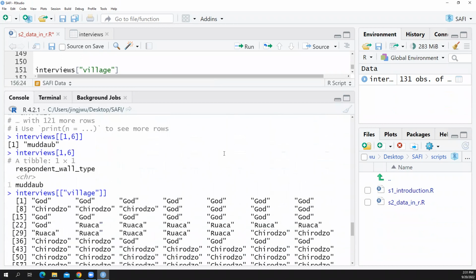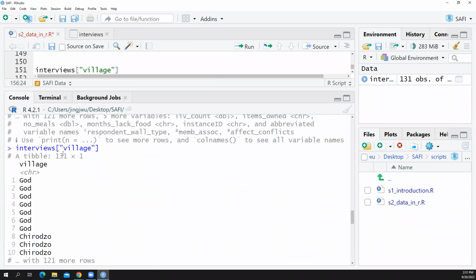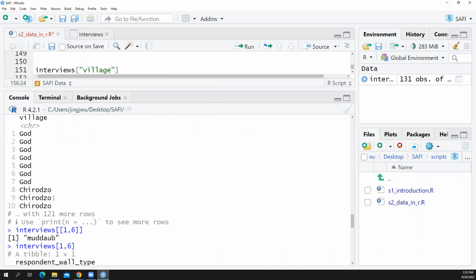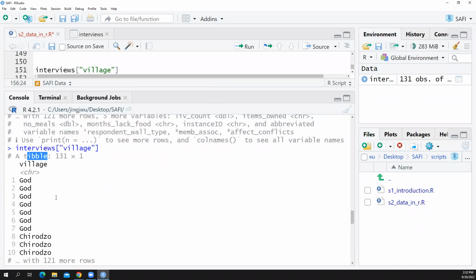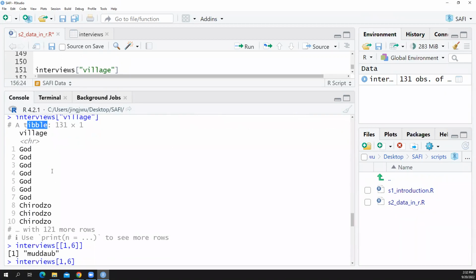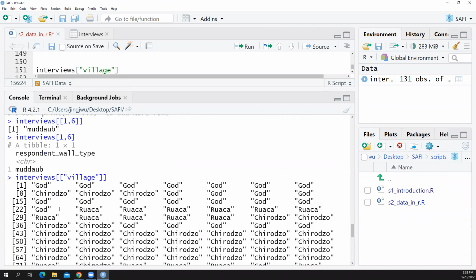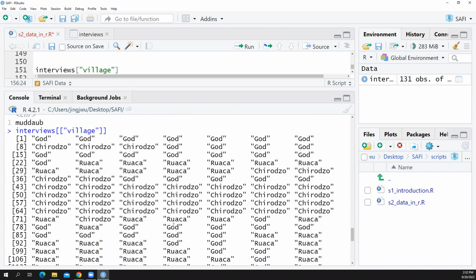So right here, single square brackets, and you will see it is a tibble, and that's the result. This is how R is defined. R defines single square brackets to bring the result as a tibble, and double square brackets to bring a vector. It is defined.